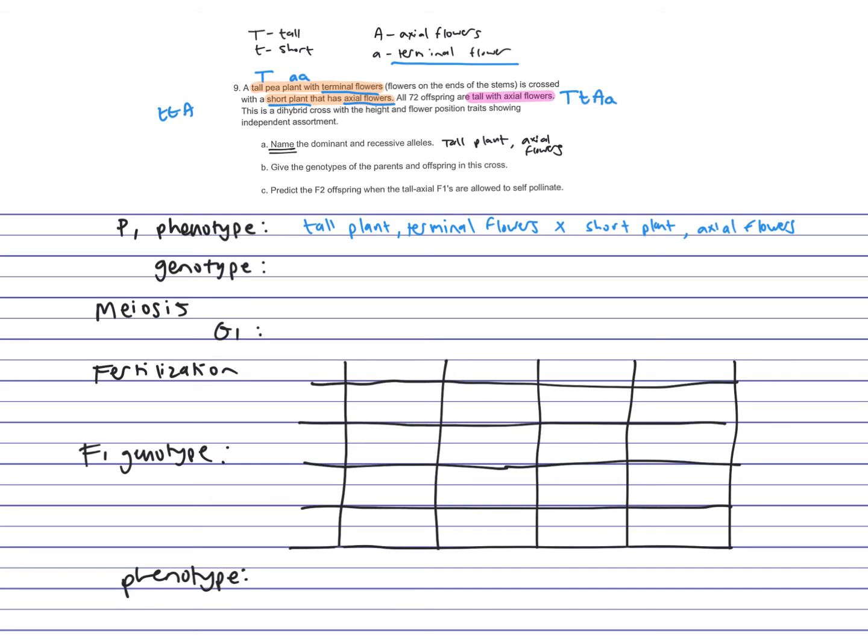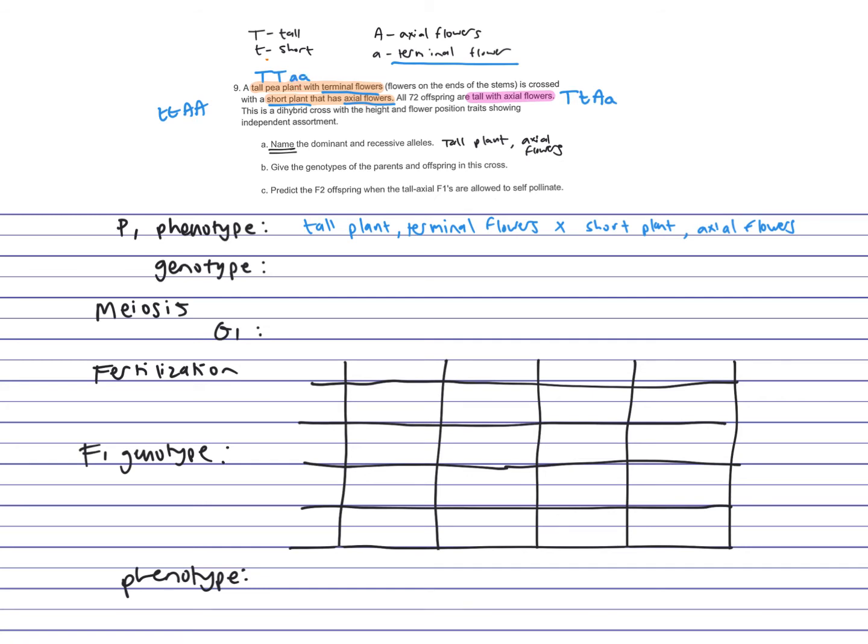Because if this parent had, let's just say, I'm going to put it in orange here, a small t here. They do not, okay? That means that small t would possibly fuse with a small t from this parent, which means you could end up with some offspring that have two small t's, which would make them short, which is not the case, and we know this. So that means that both of the parents are homozygous for their complete traits, whether they're homozygous dominant or recessive. So I'm going to rub out the small t here, because that is incorrect. That means this parent has two big T's, and that means the parent on the other side has two big A's, because it can only give a big A to its offspring.